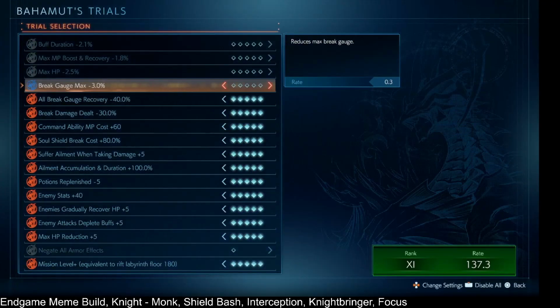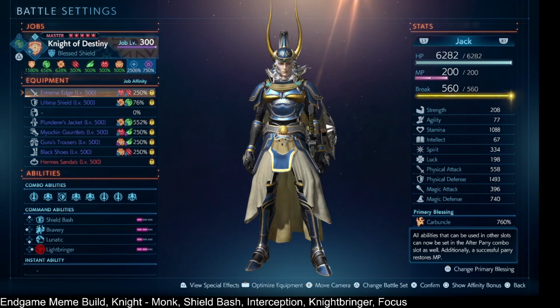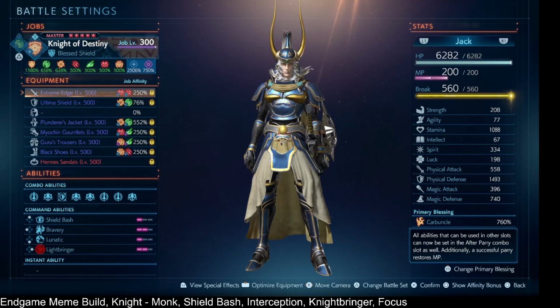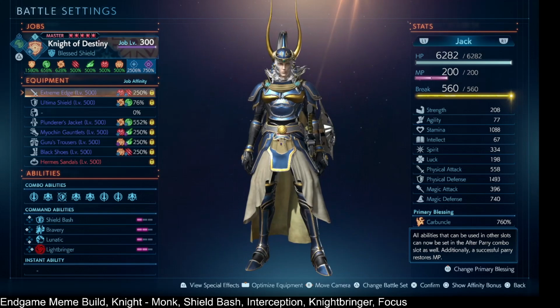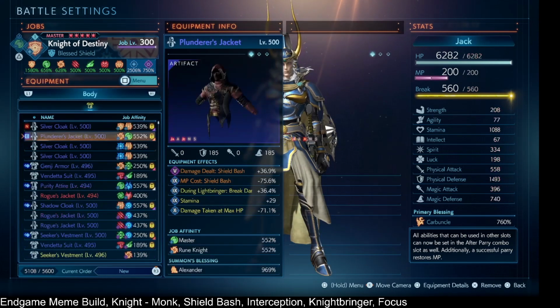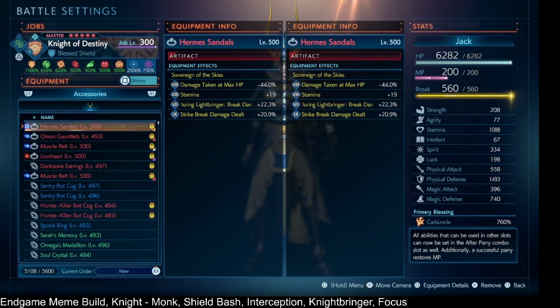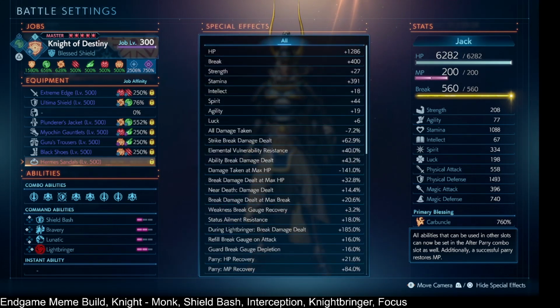I am intentionally turning up the max HP and break gauge max trials again so that the UI reflects accurately. I'm sorry, so that before the video, the UI reflected how much HP and break that I actually had. I don't think I usually do this in a build video. I keep forgetting to show the special effects when they're just stacked up like this. Oh, I screwed up on the damage taken at max HP, so I have more than I should somewhere on my gear, and that could turn into even more break damage dealt if I really wanted to, but we're not going to do that right now. Let's focus on this. Focus, Ben.